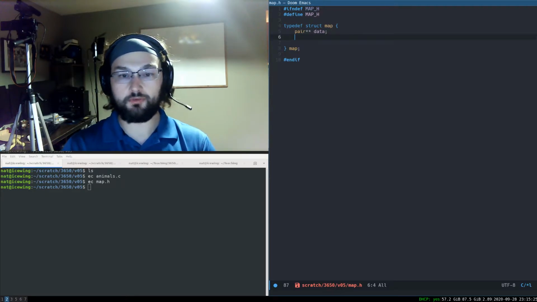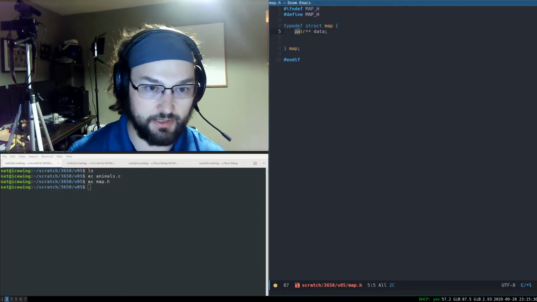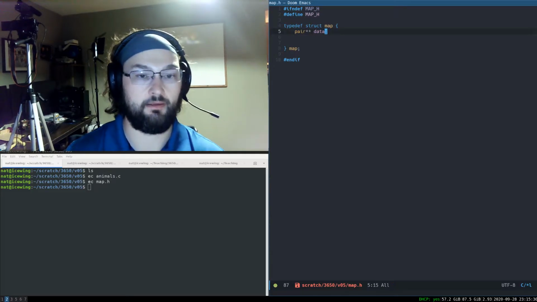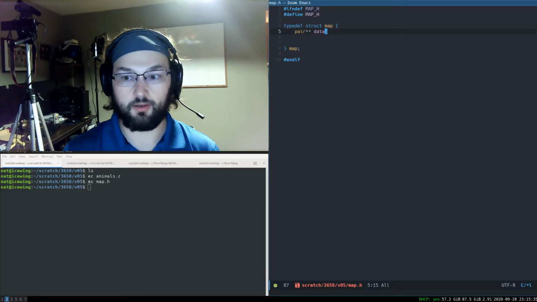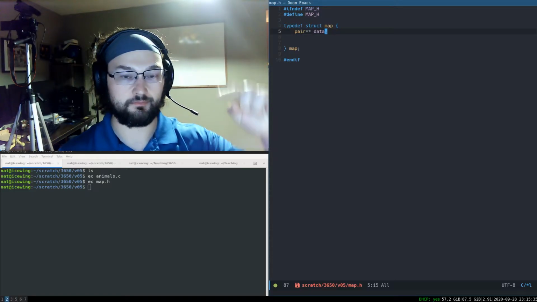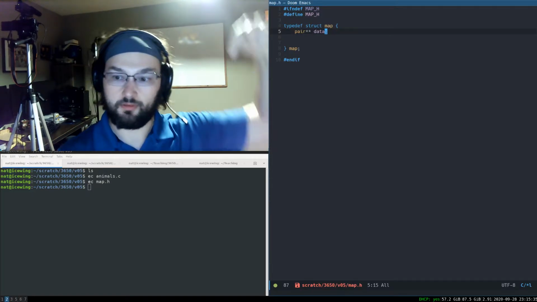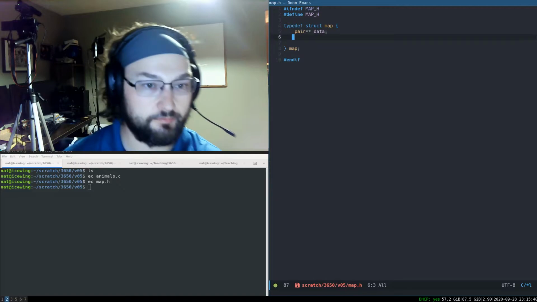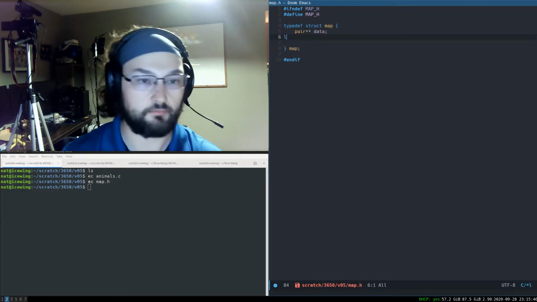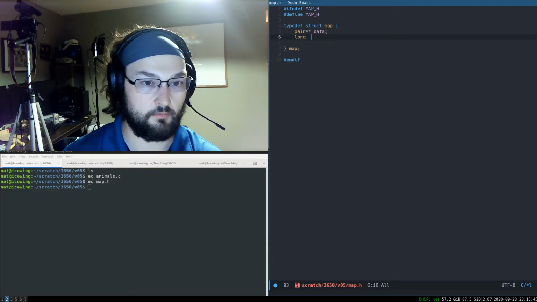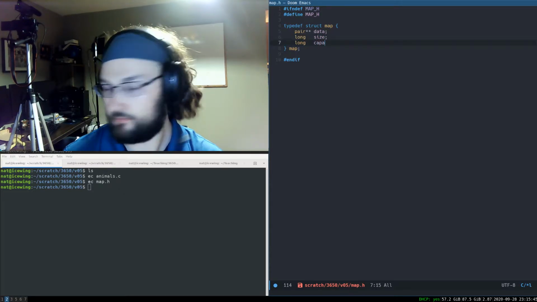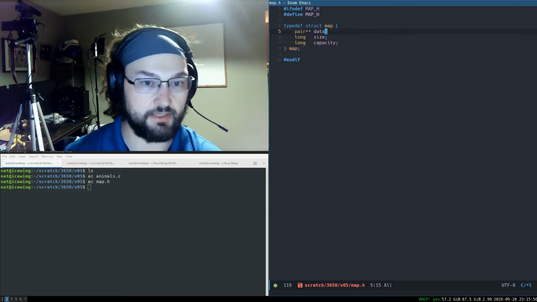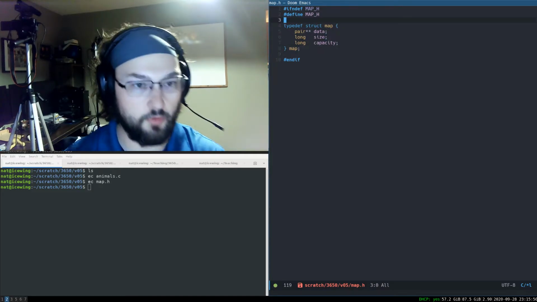So in order to do that, we have this is the array, and so this is going to store multiple pair pointers. And we're also going to store size and capacity, like in the diagram we drew earlier.